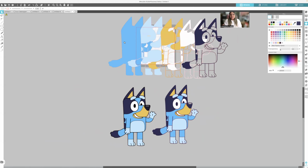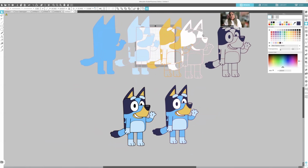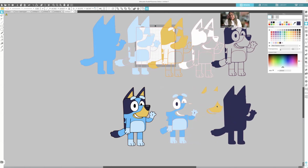So this one is a whole full body layers, which I really like because it's really simple and easier to make. Or you can make it in all these little pieces of layers like this. And then you have to put it all together. I really don't like this one much. If you are gonna do it this way, I recommend that you use vinyl, not cardstock, because with cardstock, imagine putting all these little pieces together. But anyway, that's up to you, however you like it.